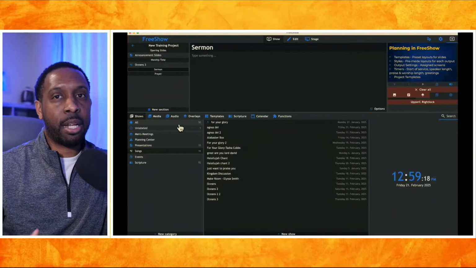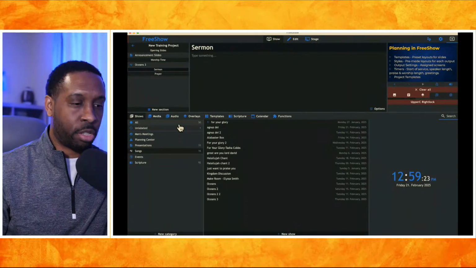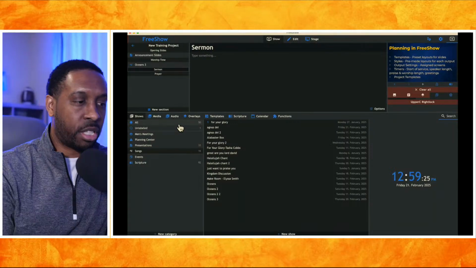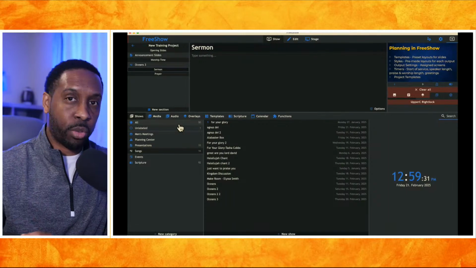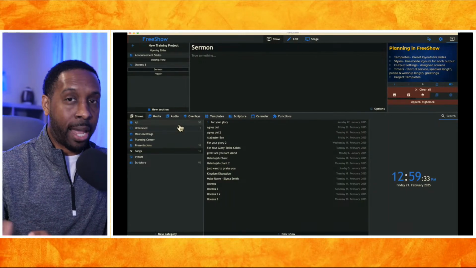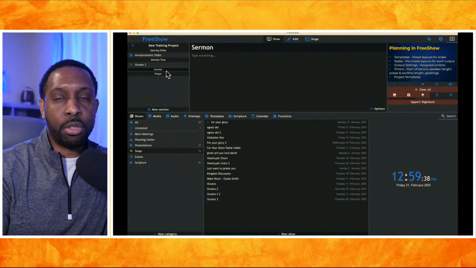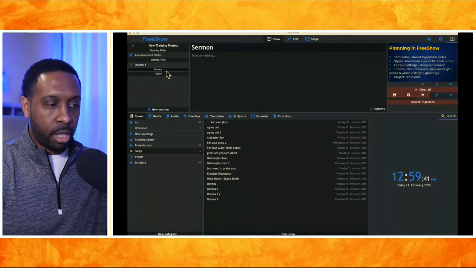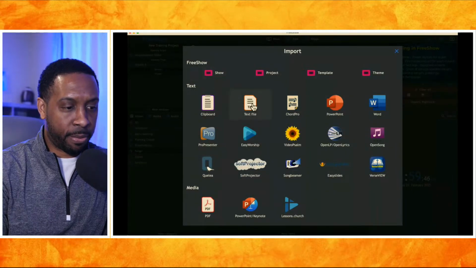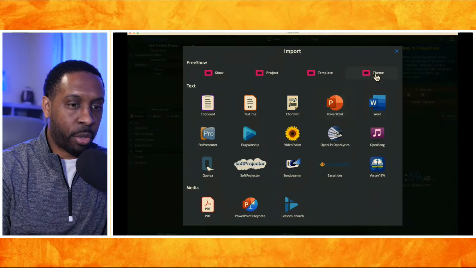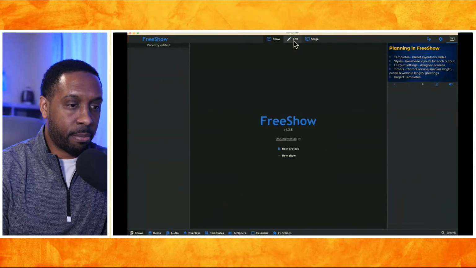But for the sermon, they may have some notes, or you might just want to put in a graphic that you've made that announces the speaker, right? So if you got your pastor, you might make a slide, an image that shows your pastor's face and the name of the ministry and their name. I've been to churches where they'll do that, and it's helpful for you and the online audience. So in-house and online can see that image. You can drag that in there, and then once you do get those notes from the pastor, you would import those in by going to File. You can do import. It might be a text document, a Word document, or a PowerPoint, wherever it is. You import that in, and it becomes a show. And you would just drag that in, and you can edit it by going to Edit, okay?